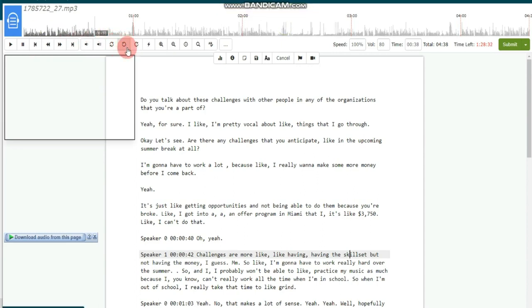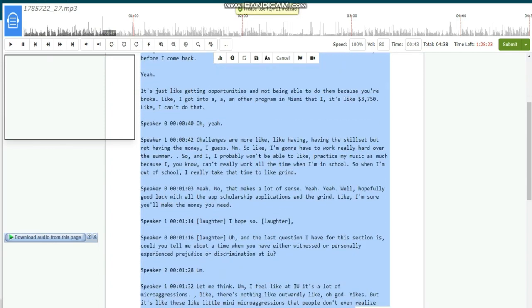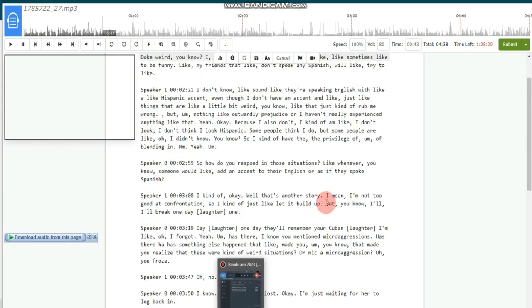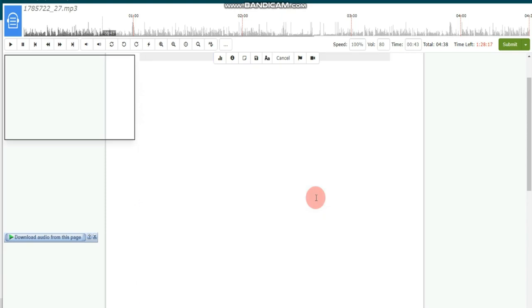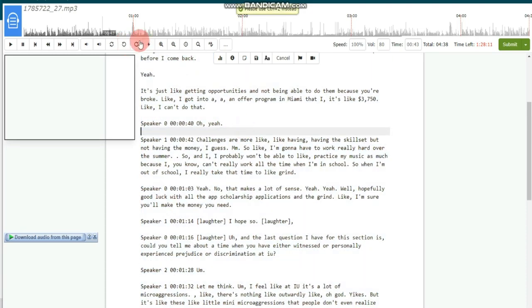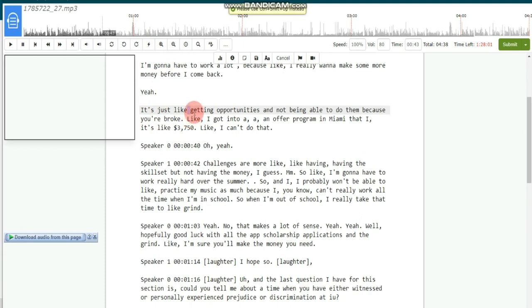I think this one is refresh. This one is undo. This one is redo. Okay. Let's say I highlight this one and I delete it. So I want to undo that change. I'll come here and undo. That's it. This one is redo. This one is to highlight. I don't know how it's used. Okay, this one is zoom in, zoom out.